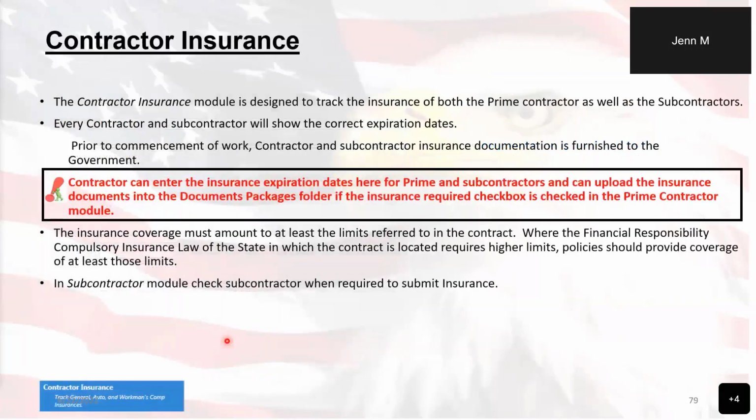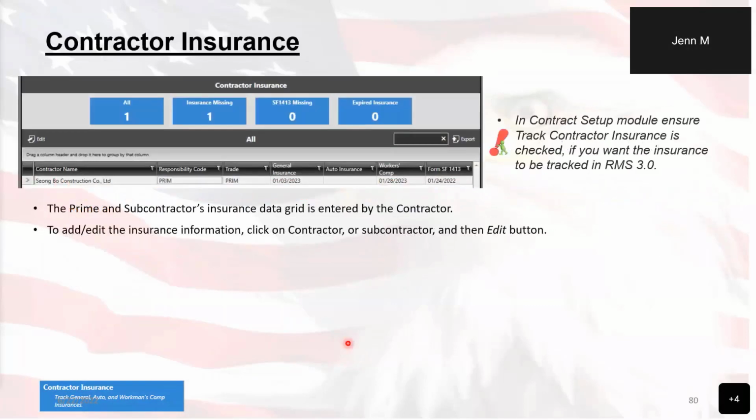All right, contractor insurance. If your contract is tracking contractor insurance, this is the module where it comes up. There's some information here about what is tracked, but this is what it looks like. You have sort tiles showing up here to show you what kind of sorts you're looking for and the counts of each.